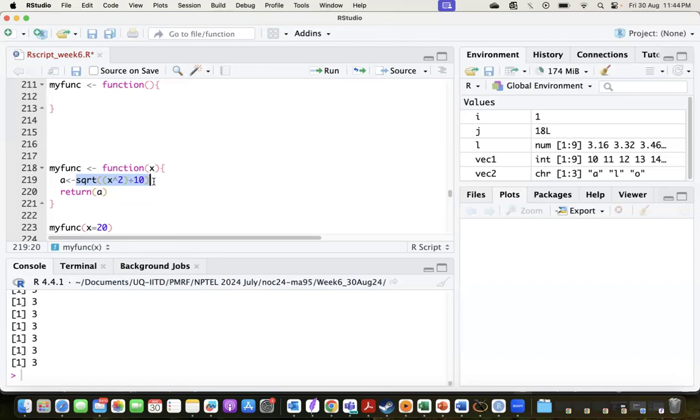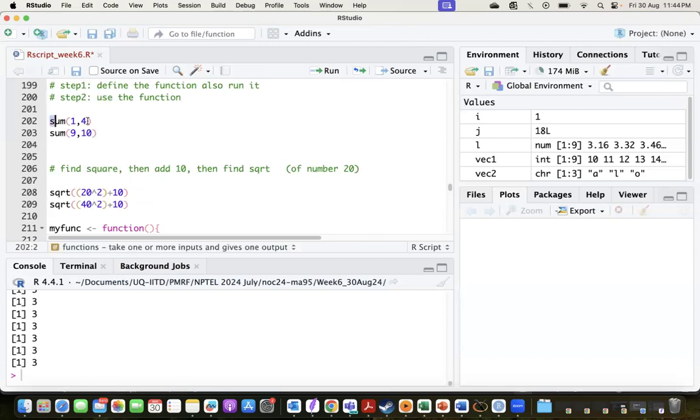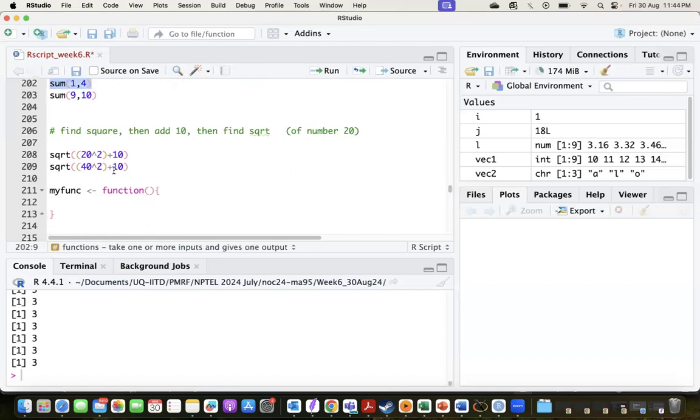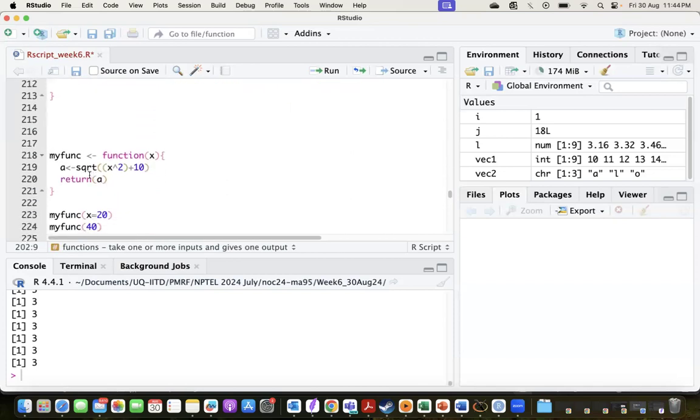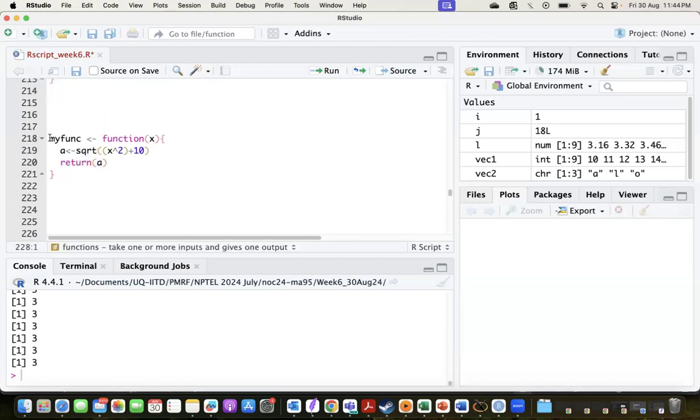And now, whenever you're running the sum function, it returns an output, right? It returns. It does not keep the calculation to itself. It gives you back that answer. So here also, I'm saving it in a temporary variable A, and I'm returning that variable A. So this is an important part. Okay. We'll see it in a little more detail once more.